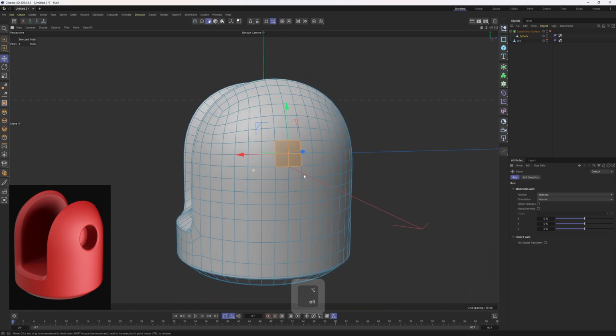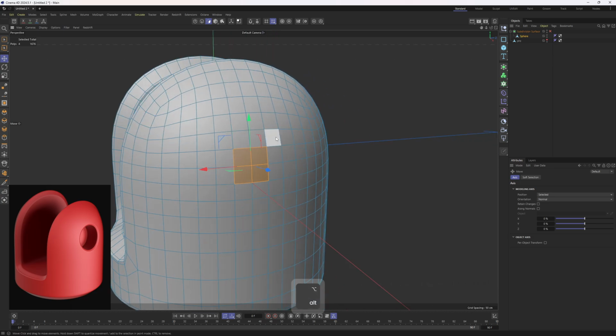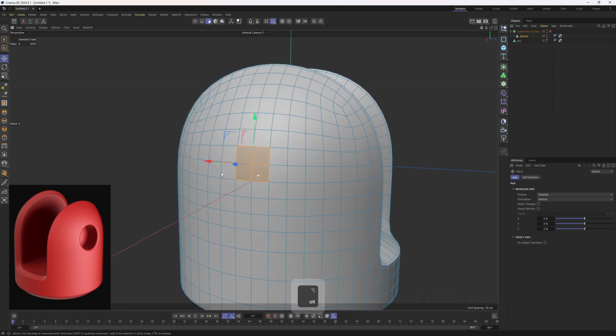Now let me talk about something else. I believe this mesh is a perfect example of why we should keep our meshes as uniform as possible. I have been talking about that a lot in nearly all of my tutorials. You will see how easy it is to add in details once you have a really uniform mesh. I am talking about the sizes of these polygons. These are looking quite even.